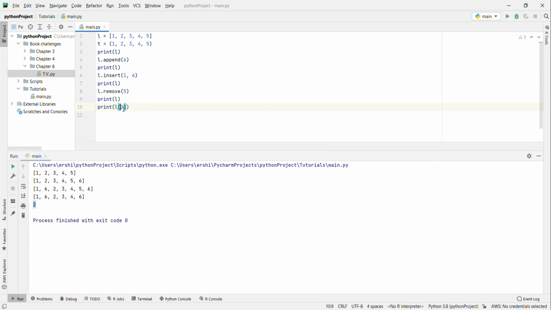Now I want to print out 6, which is the first value, as you guys see. So 6 is gonna be 1. Now it's gonna print the first index value. Here you go, guys. So guys, this was it for this video. I'm gonna tell you guys about dictionaries in the next video, and also about how to add and remove items in a tuple. So bye guys.